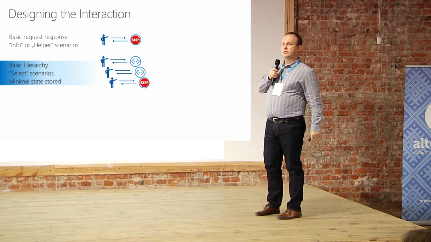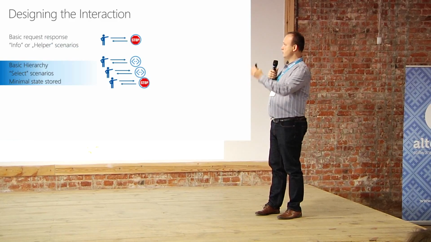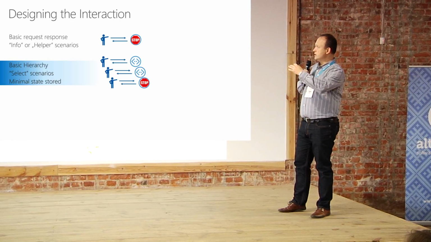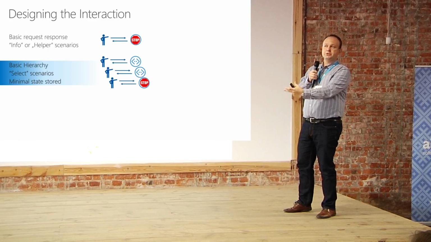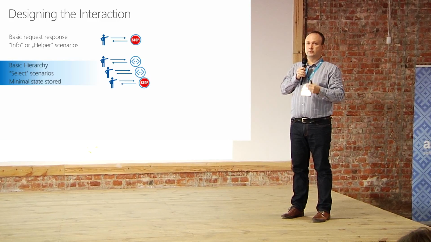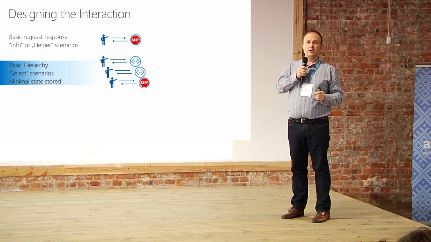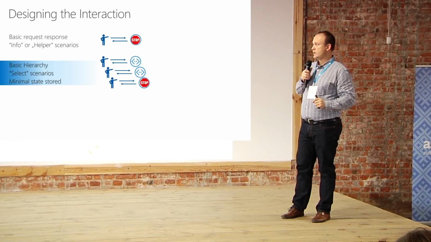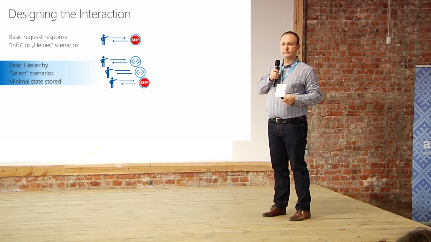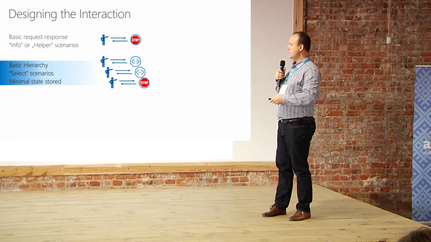Obviously, things quite often get complicated, so we may think of, at least to some extent, basic hierarchies. So instead of having just a single question and one answer, it might be a series of questions, because for some reason you weren't specific enough. So to get all those details, the bot needs to maintain this conversation with you.